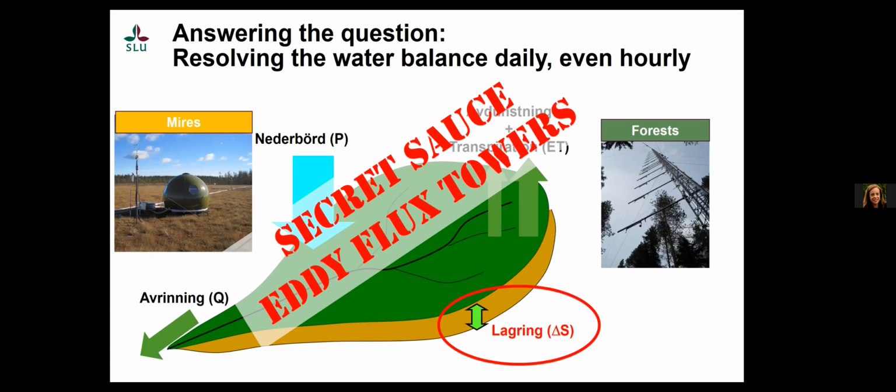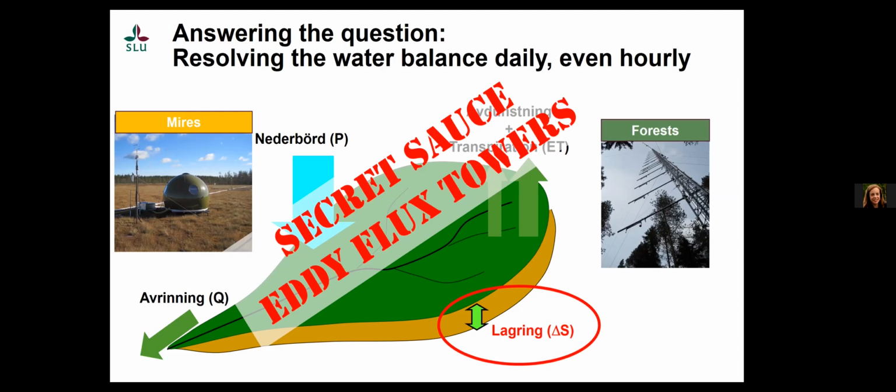Normally a hydrologist has the rainfall and the runoff, and we don't know that much about the storage, because we don't know that much about the daily evapotranspiration either. But on a number of wetlands in Sweden, thanks to the interest in greenhouse gases, there are eddy flux towers that have been going for, in some cases, like Degerö, over a decade. And they have information about the water flux as well. So we're going to try to use that information to get a water balance we can resolve down to days or hours to actually see what is stored there.